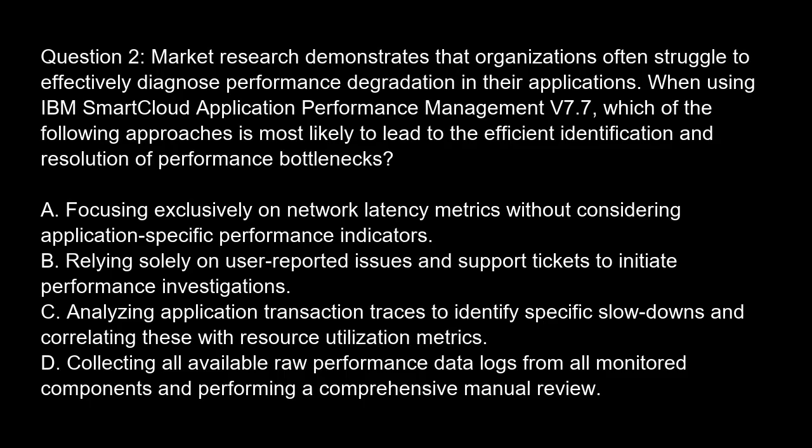Question 2. Market research demonstrates that organizations often struggle to effectively diagnose performance degradation in their applications. When using IBM SmartCloud Application Performance Management V7.7, which of the following approaches is most likely to lead to the efficient identification and resolution of performance bottlenecks? Option A. Focusing exclusively on network latency metrics without considering application-specific performance indicators. Option B. Relying solely on user-reported issues and support tickets to initiate performance investigations.